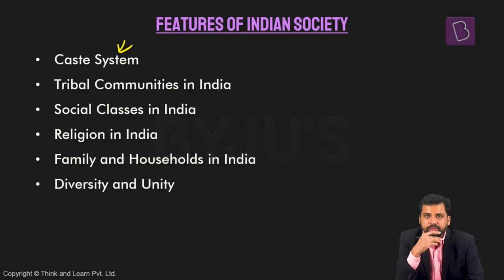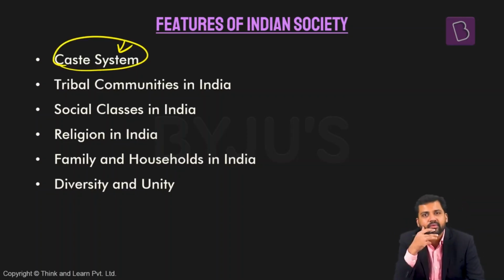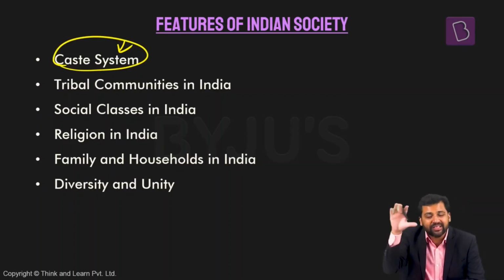First, we'll try to understand the caste system. In India, there is something called the caste system, and I already mentioned societies are stratified on the basis of status. Caste system is this status-based stratification. Some people are given higher status, higher prestige. Some are given lower status, lower prestige. On what basis is this stratification happening? What are the different perspectives related to the caste system? Different sociologists and anthropologists have studied the caste system, and what has been their finding?